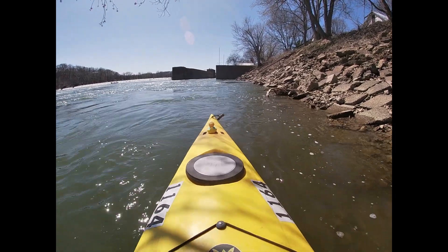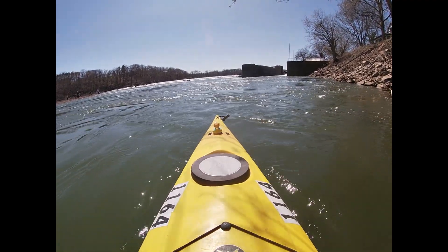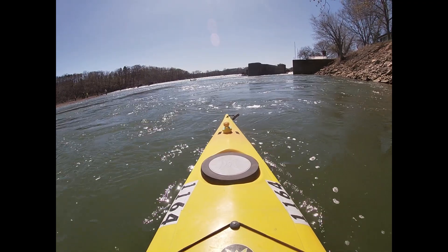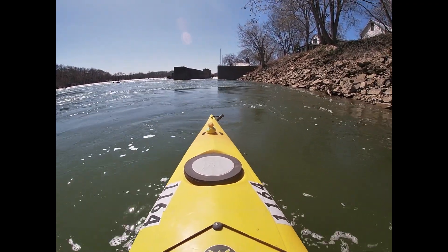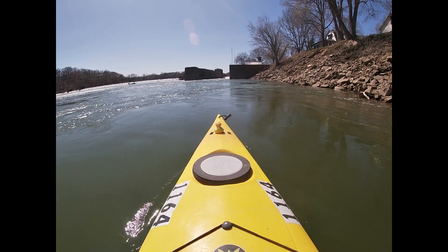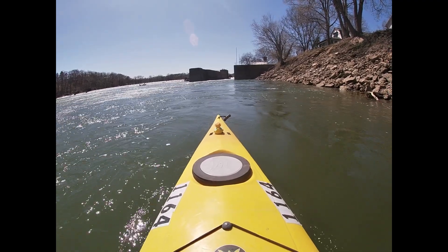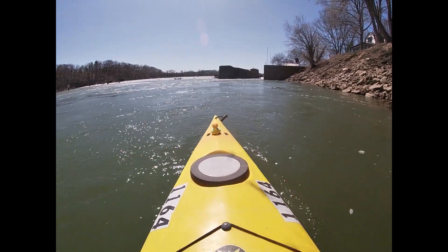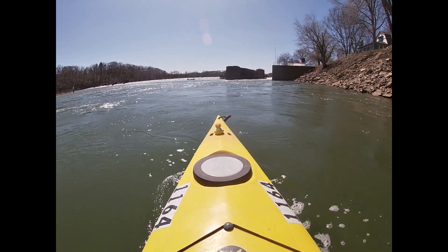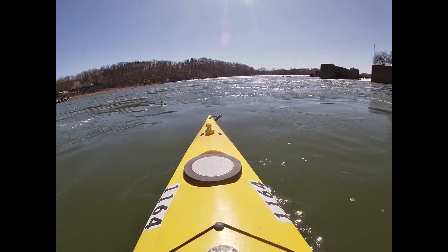So you don't want to do that. Over here is the dam portion — you know, that water rushing over the dam. We got people fishing right here so we've got to go around this gravel bar and get to the other side. I'll show you my portage, but yeah, you don't want to have a kayak come through there because I guarantee it's not going to end well for you, and you will most definitely make the news.